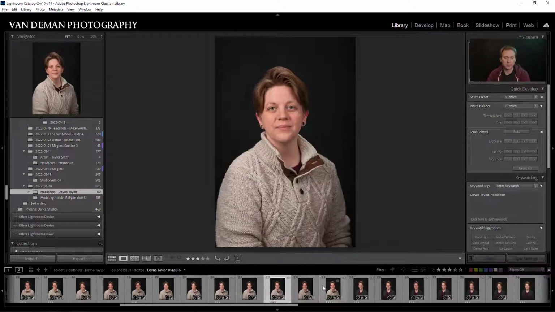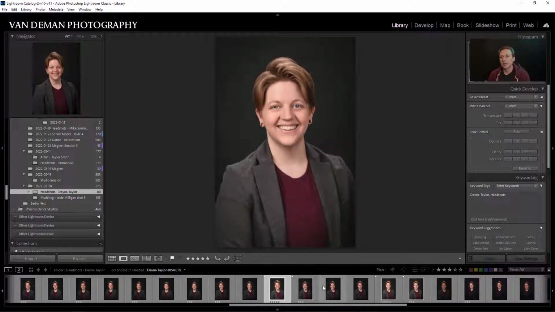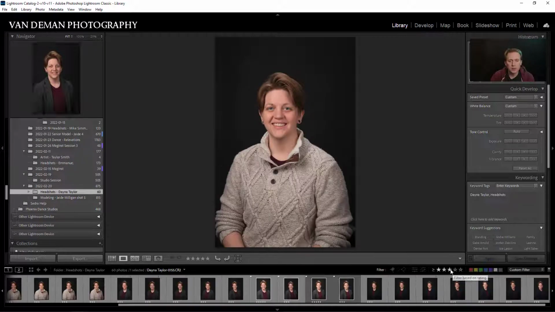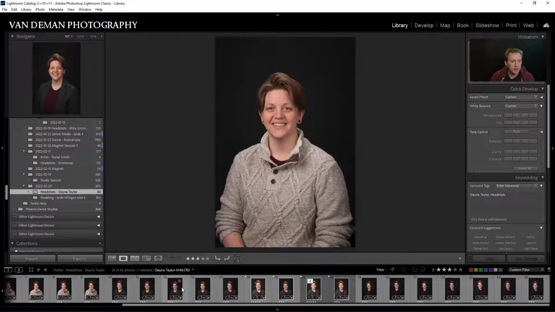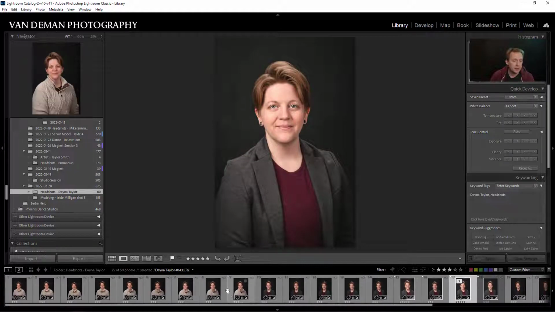I'll just scroll through and hit the 3 key on any of them that I think look good to start with. Once you have that, you can use these filters down here. And if you just click on the 3 stars, it will filter it out. So now I have 25 of 60 photos selected, and I've already done the editing on the final selections on this, so there are 2 extras here that are finished edits.